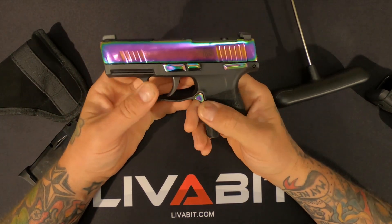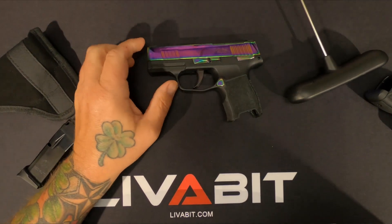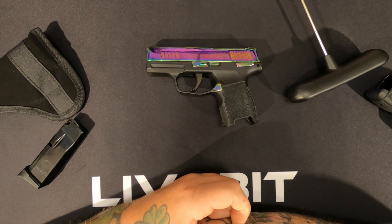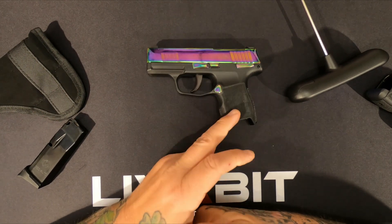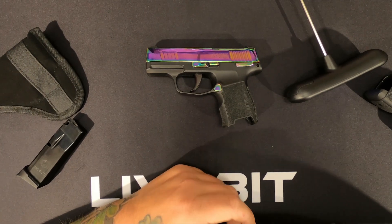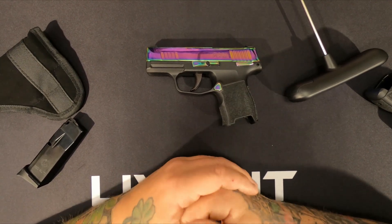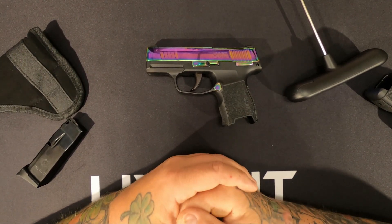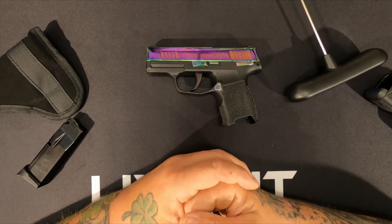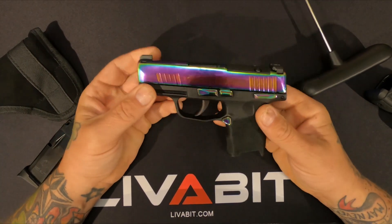It hung up on me the first 100 rounds — I had a couple jams — but it's been better than that ever since. I think I'm at around 500 rounds now. I like to shoot it once every month and a half, throw some bullets downrange just to see where I'm at with it. I shoot so many guns in my collection you kind of forget how certain guns shoot and how the triggers feel.